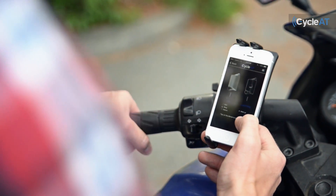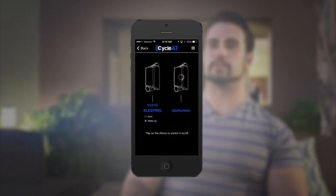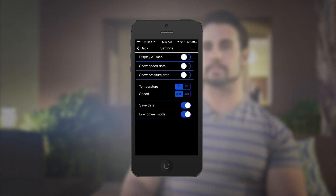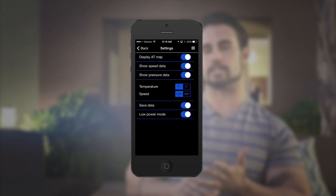Another exciting feature of our product is the smartphone application. This application provides an intuitive, clean way for you to interact with your devices without the use of expensive additional hardware. It allows you to stream live tire data to your phone and also gives you the option to store your ride information to the cloud. The live data you can select from includes pressure, temperature, motion, and speed information, all of which will increase your riding safety. Our simple interface allows you to easily view this live information and provides notification if you go outside of safe ranges.